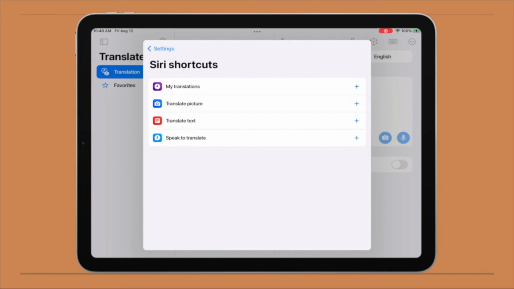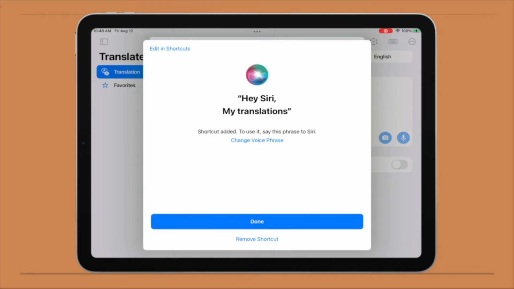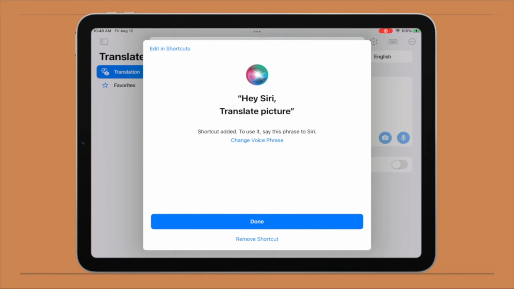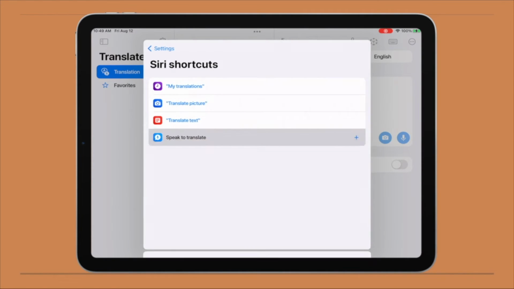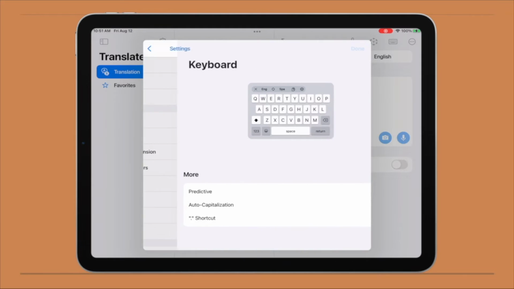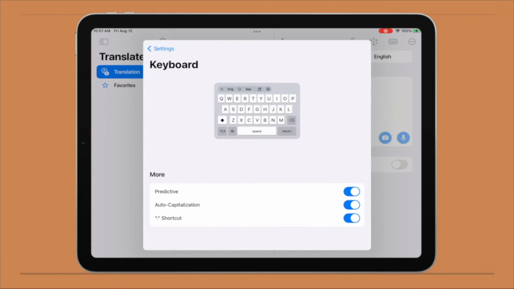First, we have Siri shortcuts, where you can create shortcuts for the following, like my translations, translate picture, translate text, and speak to translate. Then we have settings for the keyboard. With this, it's up to you. If you will enable the following, like for me, I enable predictive, auto capitalization, and shortcuts.